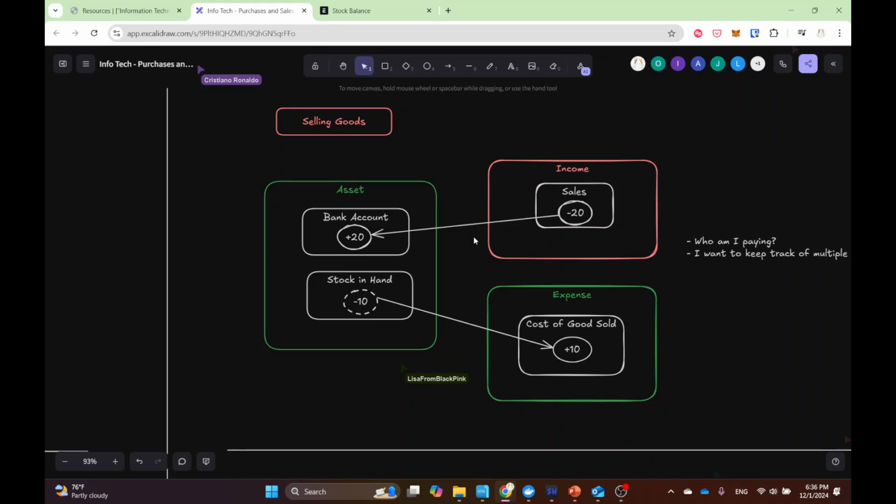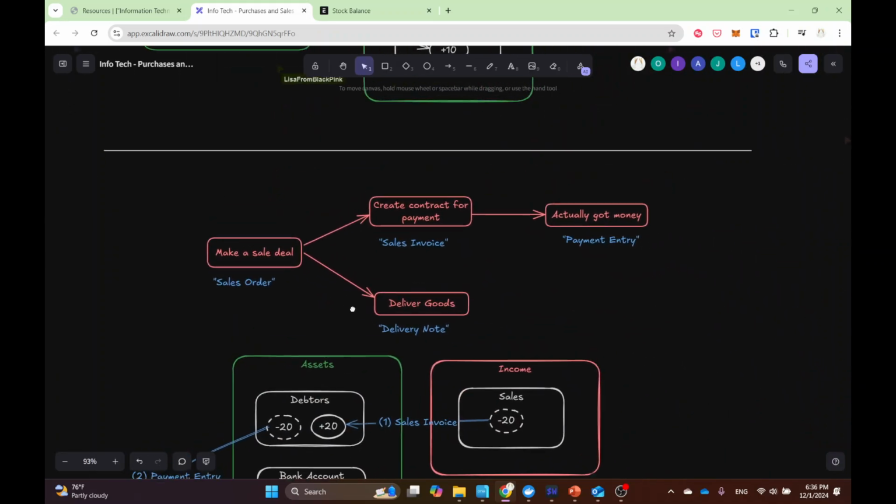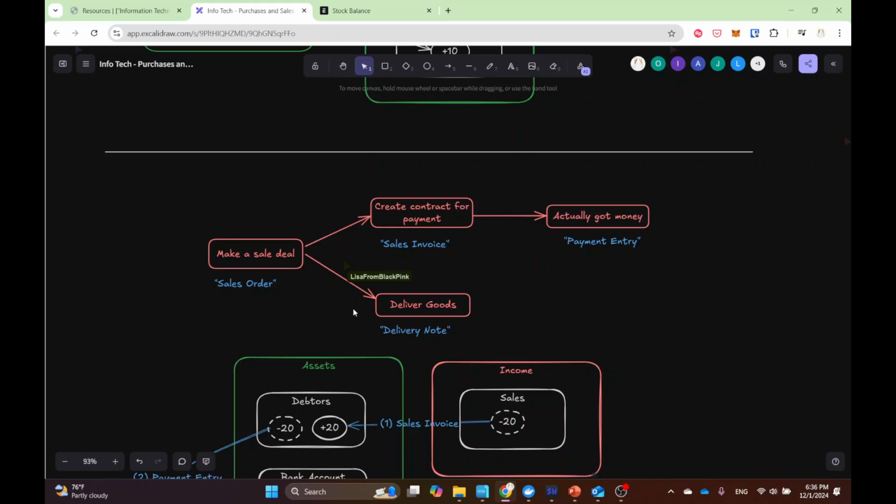And the way that I solve this problem is to break down this process into, again, multiple actions. As you can see, we don't have to go through them one by one again, because it's quite similar to the purchase processes, okay? So first, remember when we want to purchase something, we make the purchase order, make a deal.